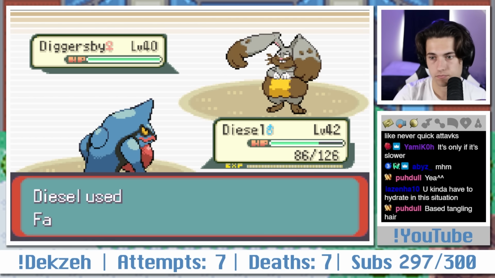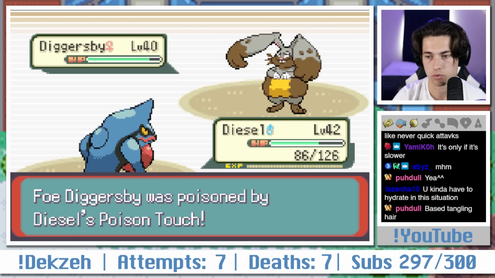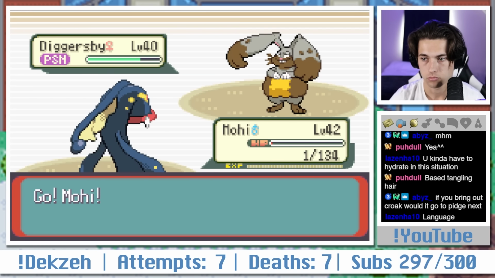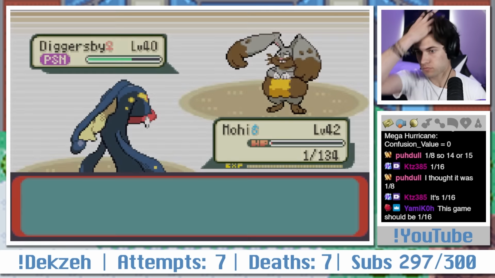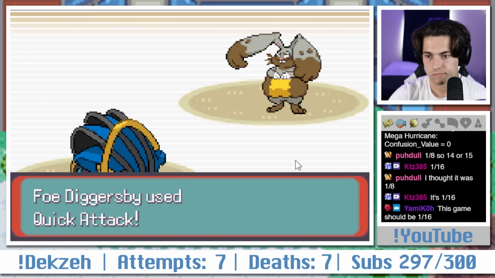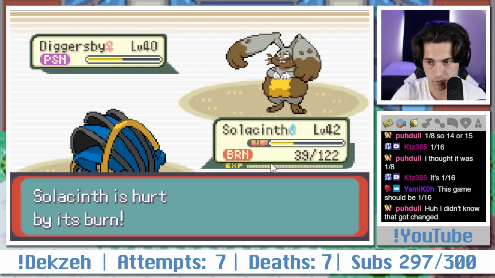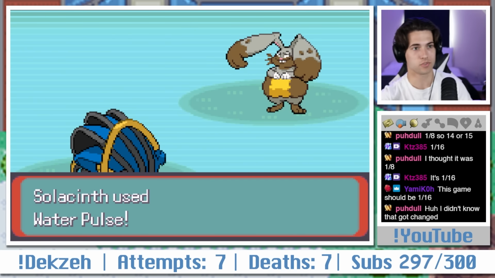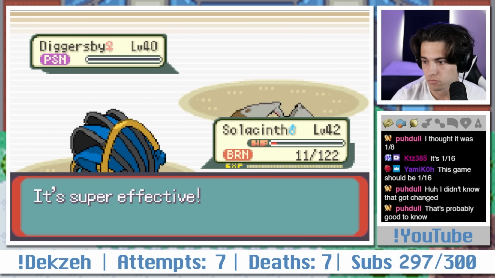Crit, dude. That's a great poison. What a glorious poison. We should survive on 1 HP. I'm doing this. Show me quick attack. That did 18 damage. Don't crit. Thank you. Okay. Should be Azu. Azu!